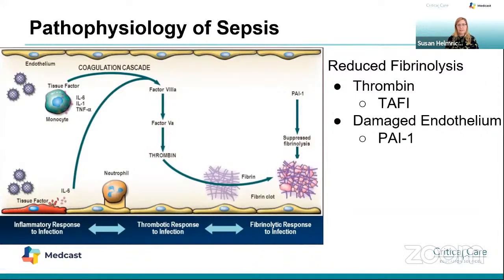And our septic patients will now start to see an increase in the amount of coagulation, but a decrease in the amount of fibrinolysis or clot busting. So as a result, platelets can start to be consumed, so we'll have a low platelet count. This will lead to an increased risk of bleeding in these patients. And we know that sepsis is one of our causes of DIC, which stands for disseminated intravascular coagulopathy. So that process where we have lots of clots forming, but also bleeding.